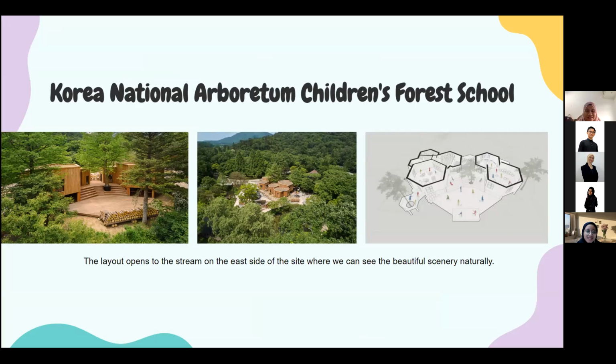I mean, this building is really having the tree. Look at even the outside. You can see that the tree is being integrated with the whole design and so on. So you feel that the building belongs to the place. So this can be one of your case study. You need another two or three that will help you to get the right approach to your design.